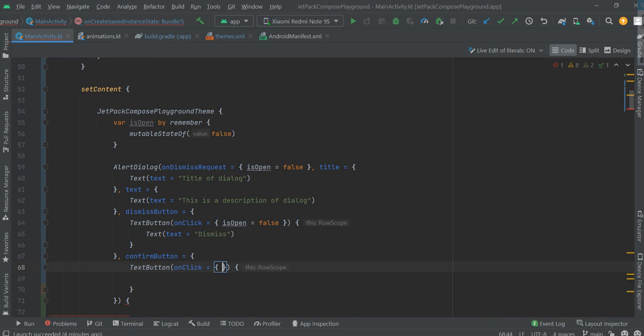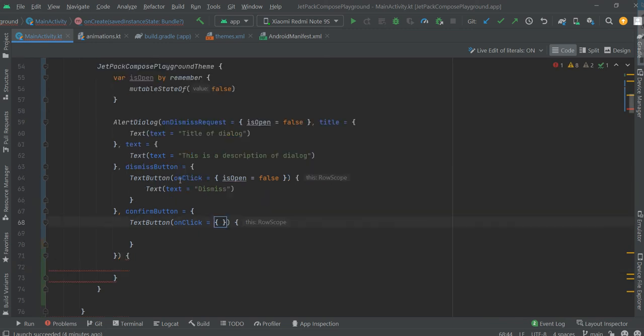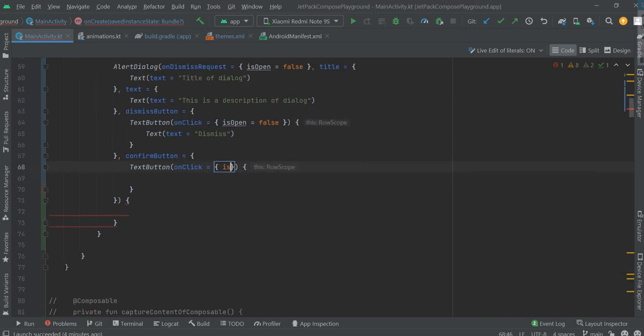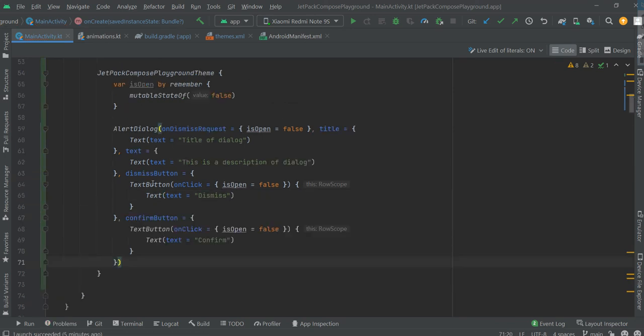Again, we will close the dialog. So isOpen is false, of course, and text is... that's it for this part.